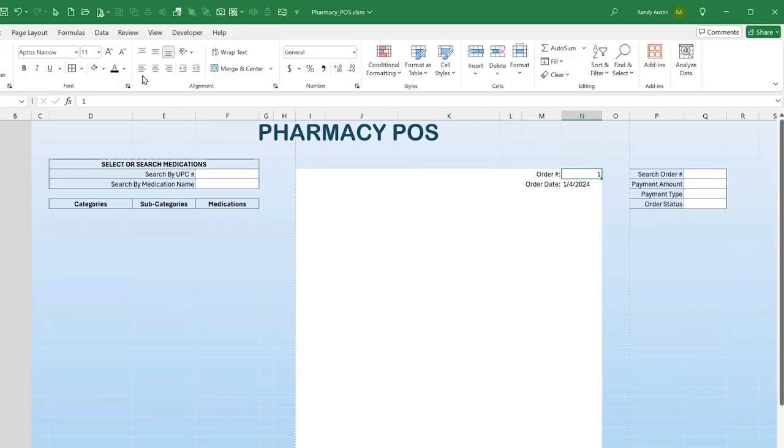Again, saving our work, it's always a good idea. I'm going to add it in here, make the selection, taking a quick look. So it got added, the dosage, the quantity. Okay, that looks good. If I select it one more time, we want this quantity to double up. So that's perfect. That's exactly what I want.